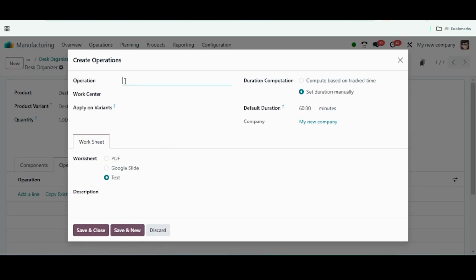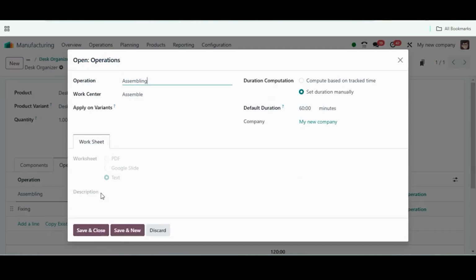So I'm just creating an operation as assembling. Work center would be assemble. Save and close. Next I'm creating the operation as fixing, and the work center would be fix, and saving it.